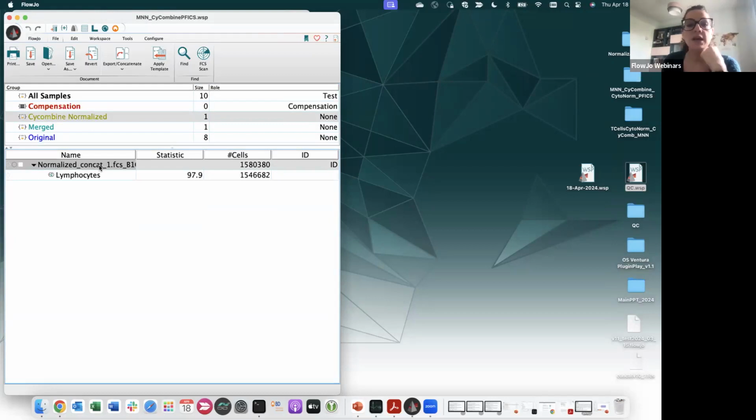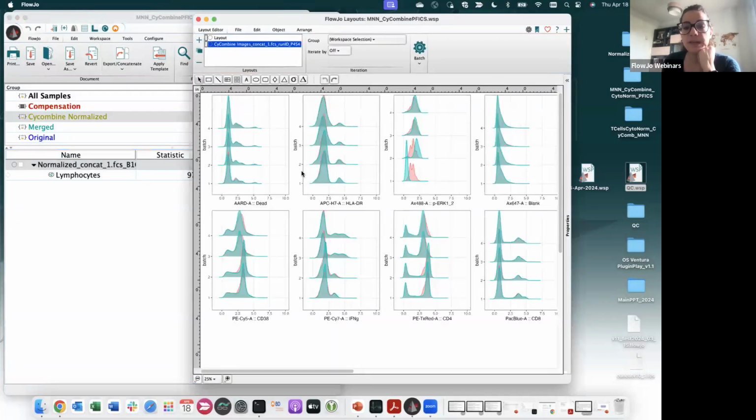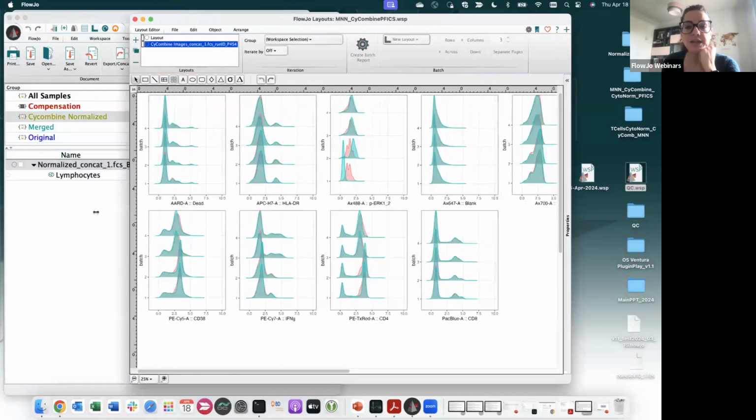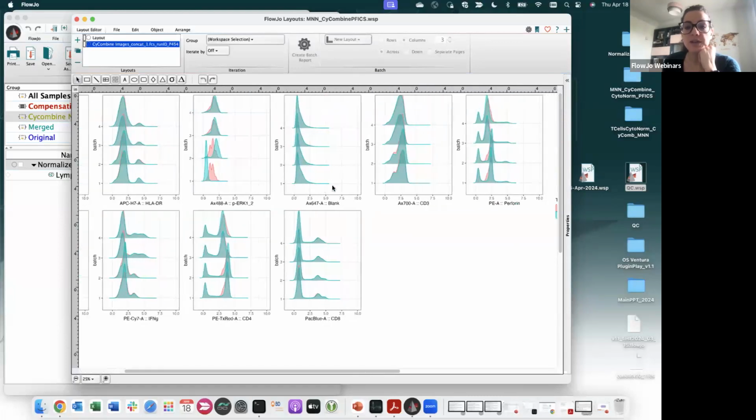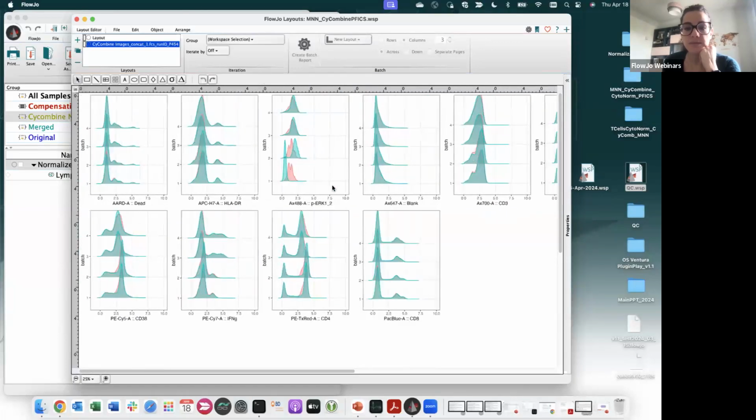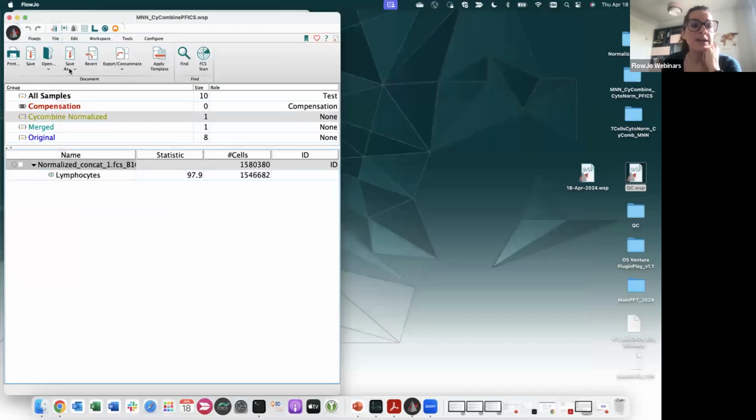where you can work on, or you can generate high dimensional analysis. You can run TSNE or UMAP on that. Please double check that the transformation is correct on your normalized file. And as an output, what you will get will be these super nice density plots where you can see for each batch and each marker what was corrected and what was not corrected.